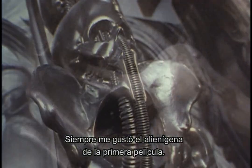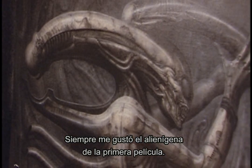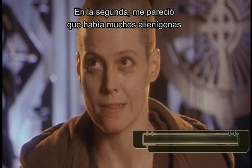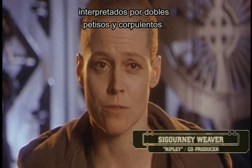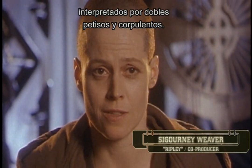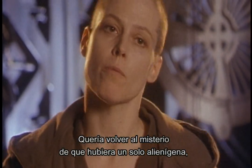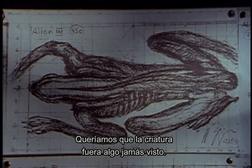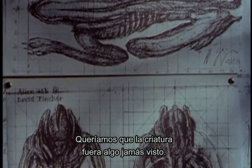I had always liked the alien in the first film, and I felt that there were a few too many aliens in the second one, especially played by sort of short, bulky stunt guys, you know. So I wanted to go back to the mystery of having one alien, which Fincher had already decided to do, but he did want a creature which we'd never seen before.